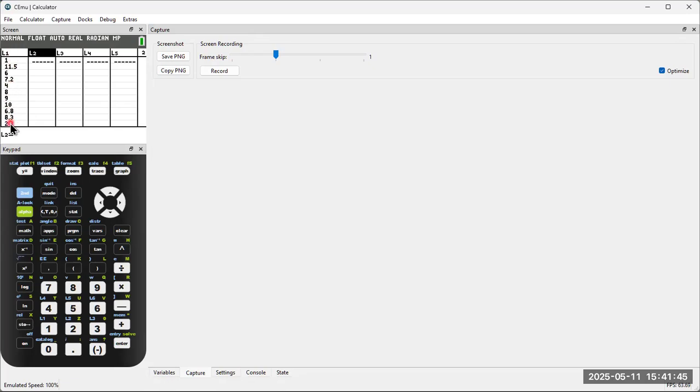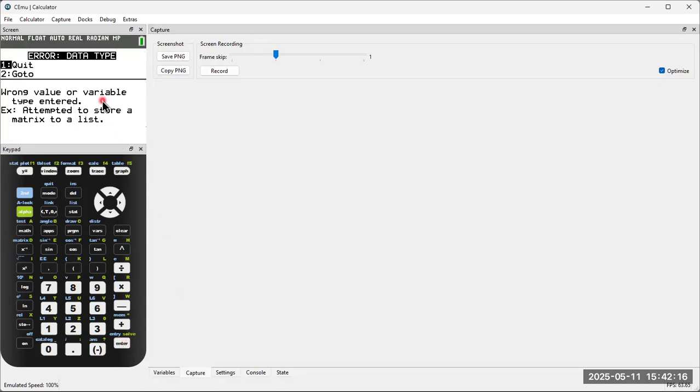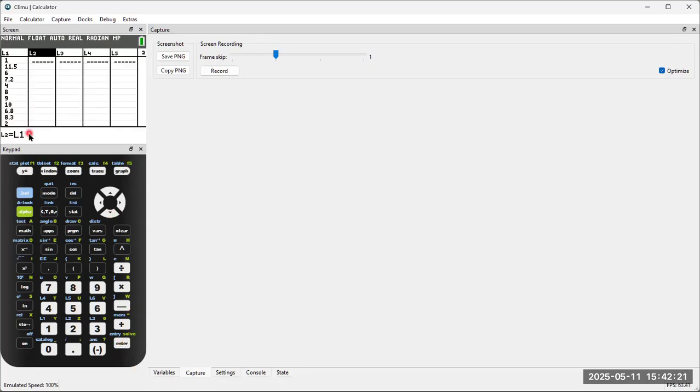And if I want to copy all these numbers over, I just have to say L2 equals L1. So L2 is going to be equal to everything in list one. Well, how do I type L1 here? What will not work is if you actually put alpha L1. That will not work. And I'll hit enter and it tells you there's an error. So this does not work.